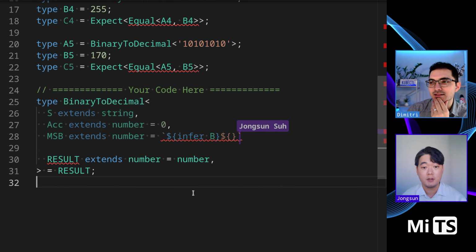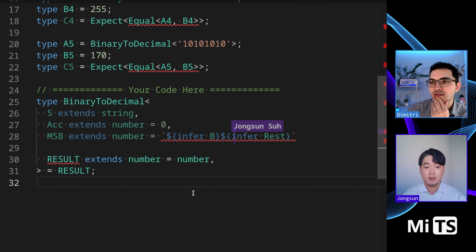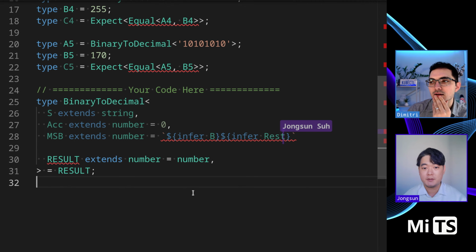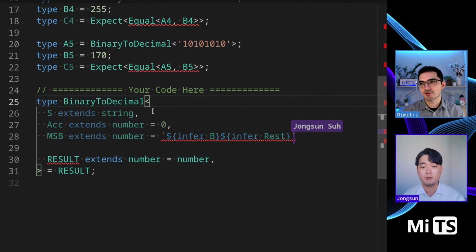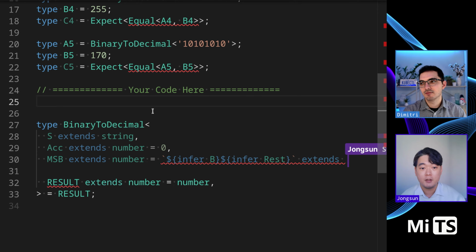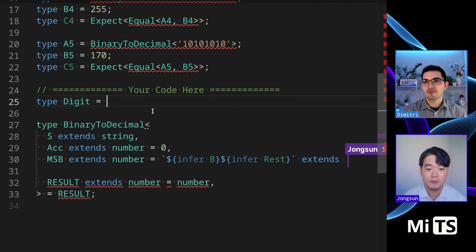Or are you going to put an extends somewhere in front of this? Oh yeah, we could actually start with finding a digit type. You want it just like 0 through 9? Yeah, that would actually be useful.